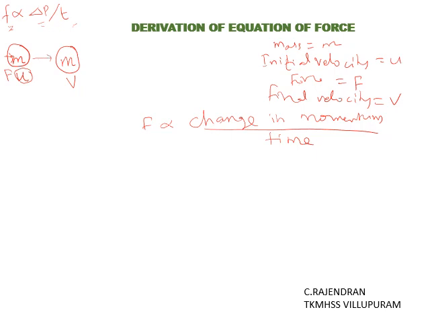What does change mean? The difference between the initial value and the final value, that we call change. For example, if you scored 50 marks in science in the quarterly exam, then during the half yearly exam you scored 90 marks. If I ask you what is the difference between them, or what is the change in the marks that you got in both examinations, you say 40 marks. How do you find the 40? You subtract 50 from 90. That means 90 minus 50 is equal to 40. That gives the change in the marks.